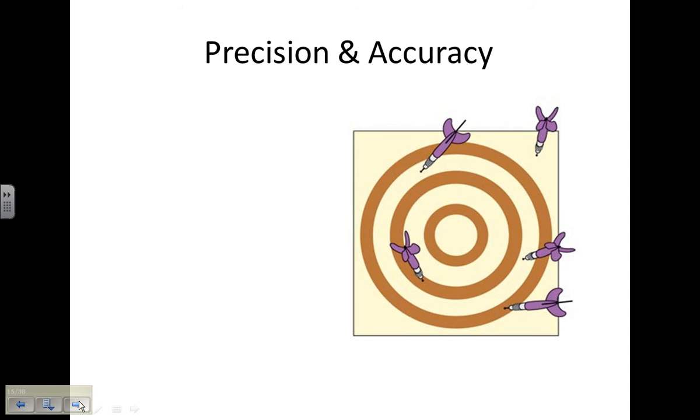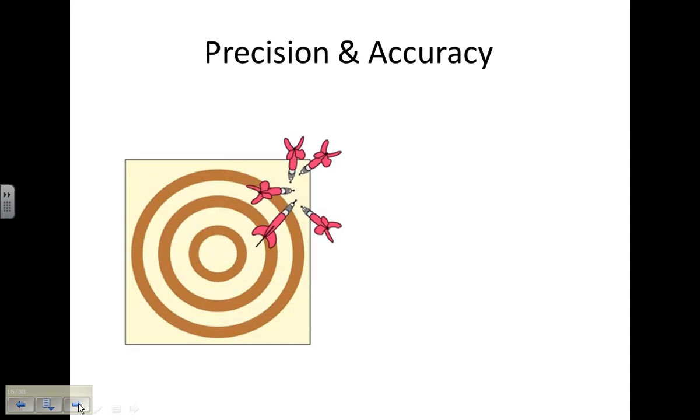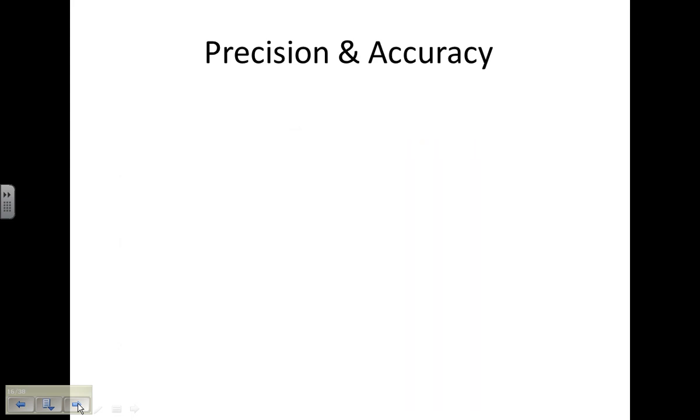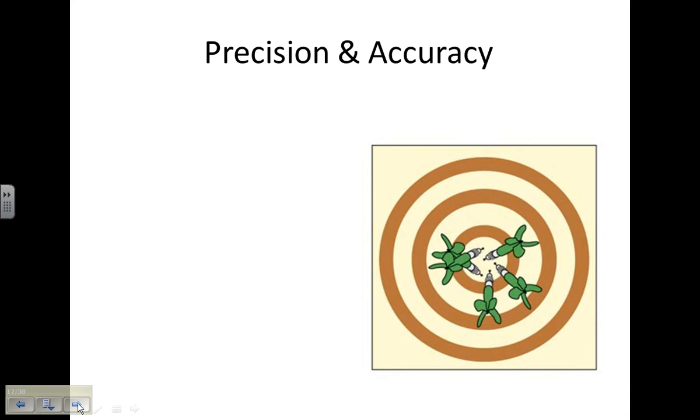So a quick review of precision and accuracy, and the old darts and target. Remember, precise is having all the same type of measurement, and accurate is having the acceptable measurement. So if you're throwing darts all over the board, you're not accurate and you're not precise. But if you can get them all in the same place, then we say it's a precise measurement in what we're talking about, but it's not very accurate because you want it in the bullseye. And if you get them all in the bullseye, you are precise as well as accurate.